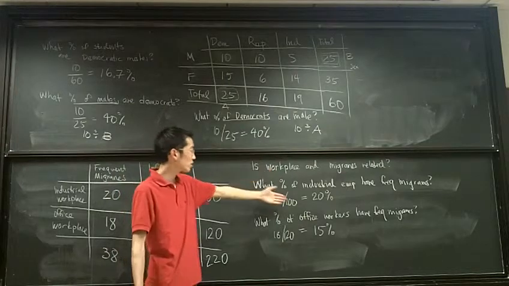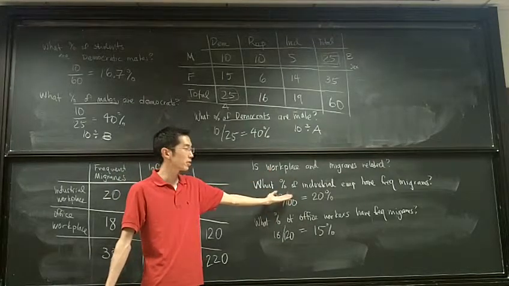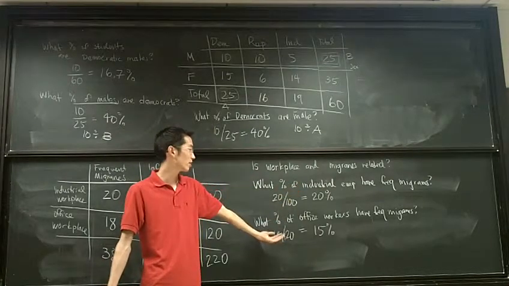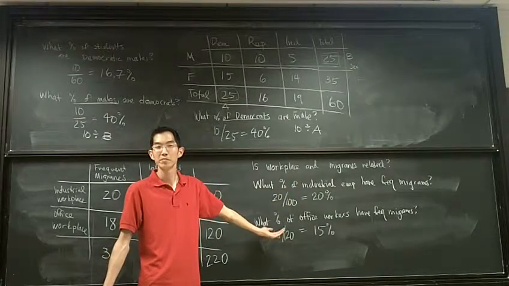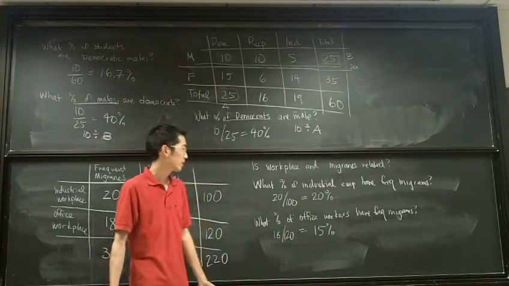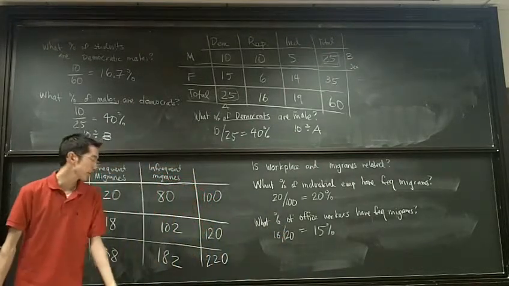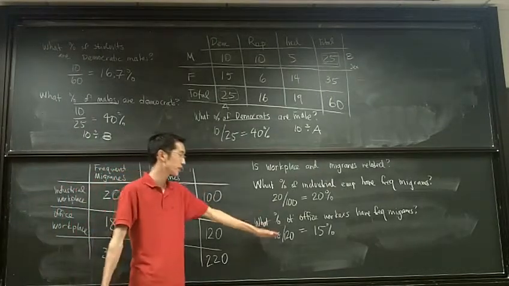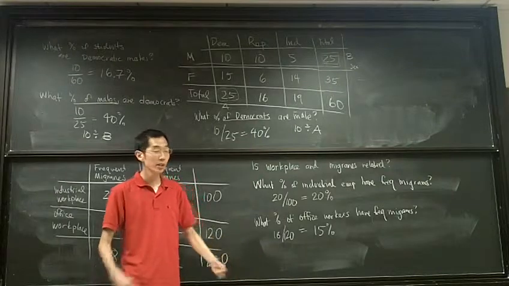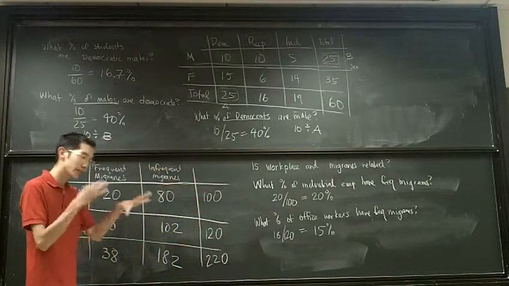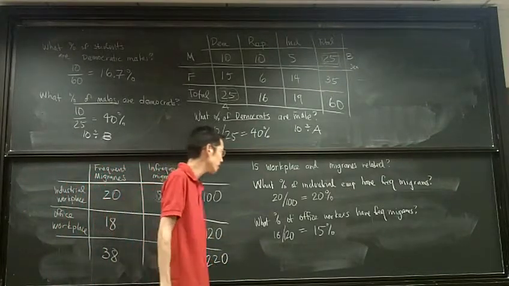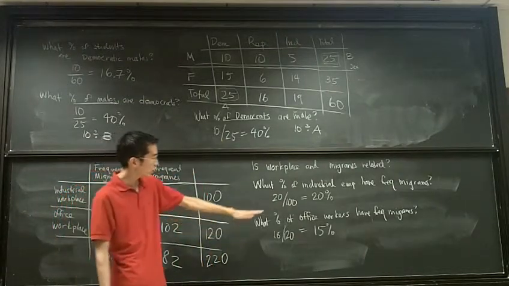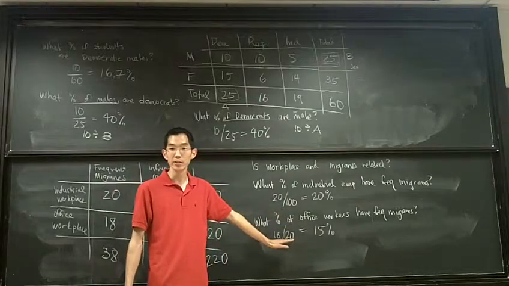alright, so does this mean that industrial employees have a higher risk for frequent migraines than office workers? Of 100 people that they tested. Okay, so we looked at 220 people, alright, 100 of them were industrial employees and 120 were office employees. Okay, so you guys are asking the right questions and you guys have the right amount of skepticism, okay? And yeah, so we've got 20% versus 15%, okay?